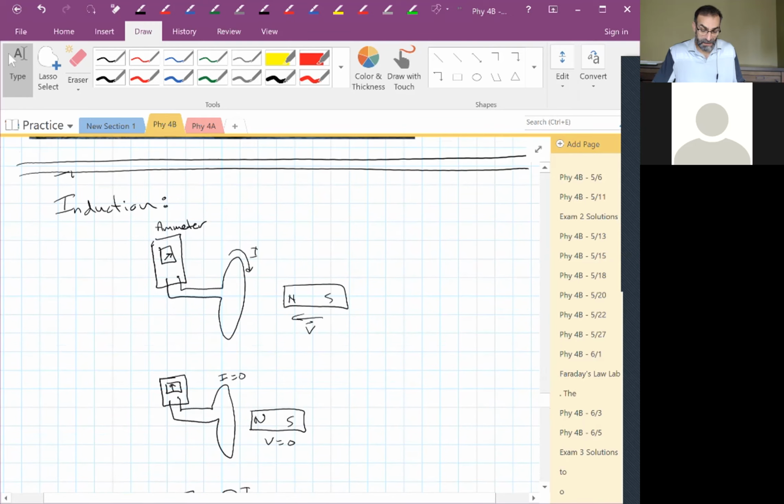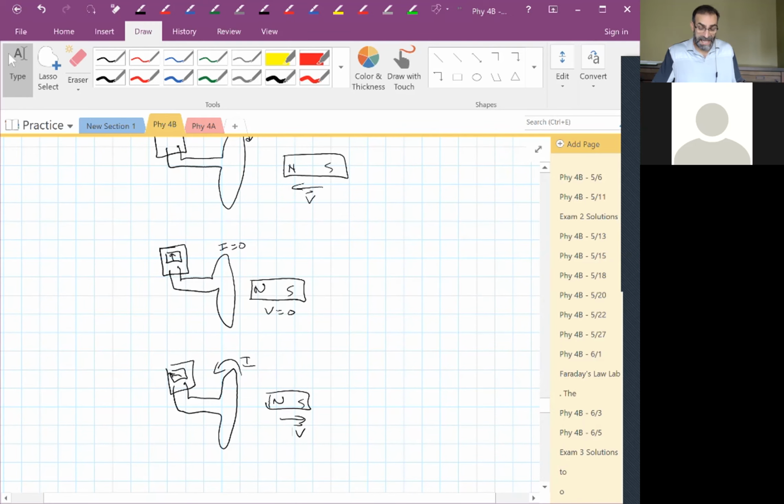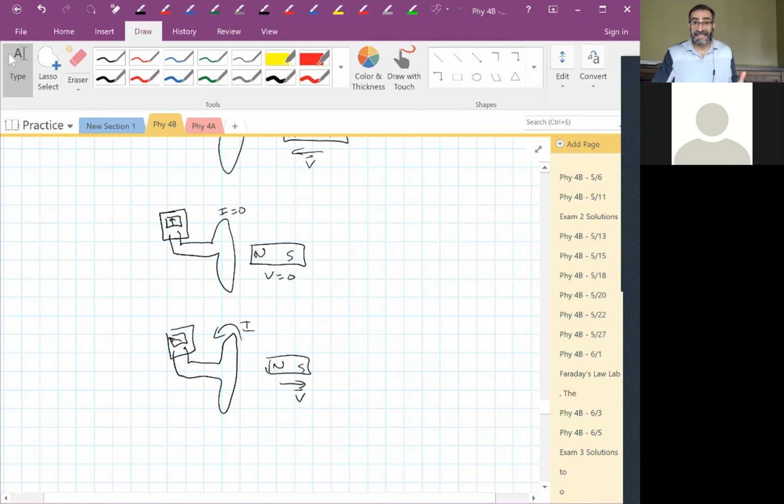In this middle case, the magnetic flux through the coil is the greatest at that point in time. That happens to be when the field is zero. So it doesn't depend on how much magnetic flux we have through the coil. What it depends on is how quickly that magnetic flux is changing.